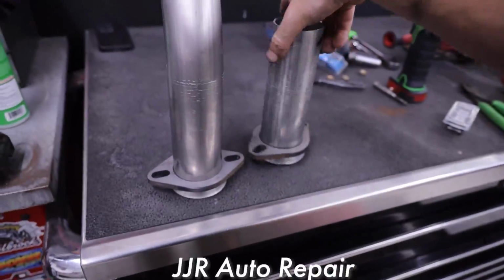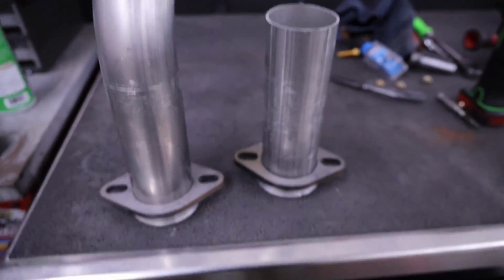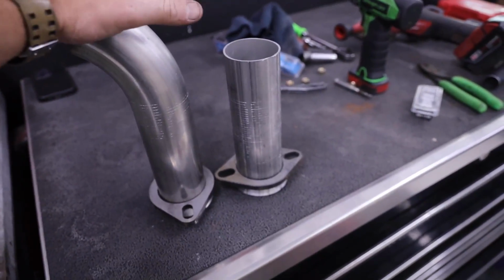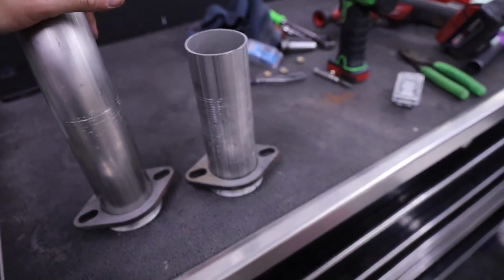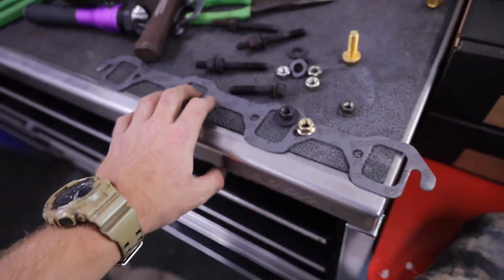Then I went over to my buddy JJR Custom Exhaust here in Escondido, and he made up these flanges for me. So you can buy these normally. I just suck at pre-planning, so I didn't have to make these. So massive shout out to him. He just kind of made these up real quick so we can mount these on the truck. So I'm gonna go ahead and get these actual headers mounted. I have some metal rock gaskets that I just got at a local parts store. We're gonna throw it all together. So I'm gonna get these guys on the truck.